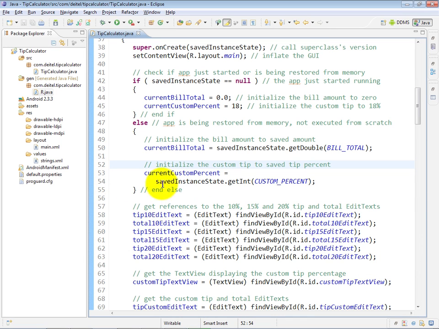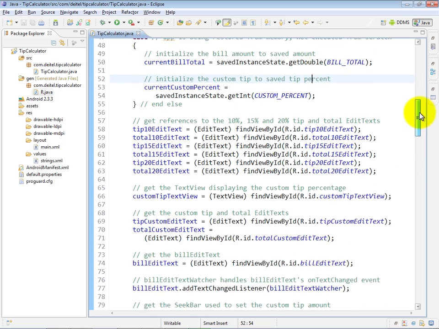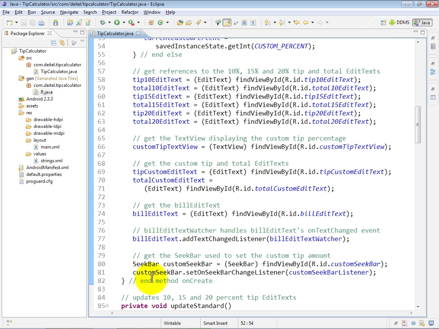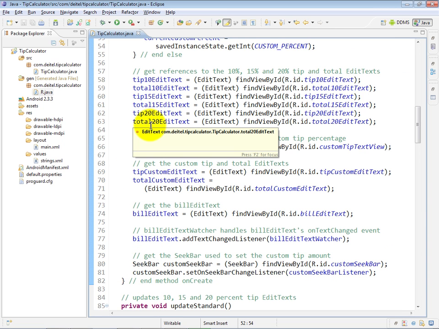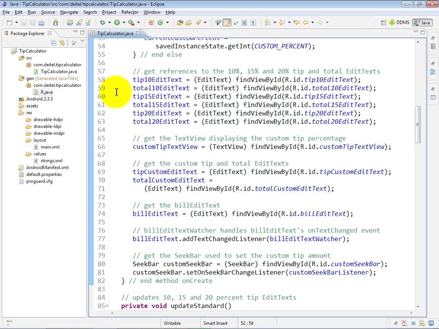At lines 53 and 54, we're using the getInt method to get the custom tip percentage integer out of that underlying hash table data structure. Now, here at lines 58 through the end of the method, we start configuring the variables that will refer to various GUI controls in the application's GUI, as well as any of the event handlers that we're going to use to respond to various events.